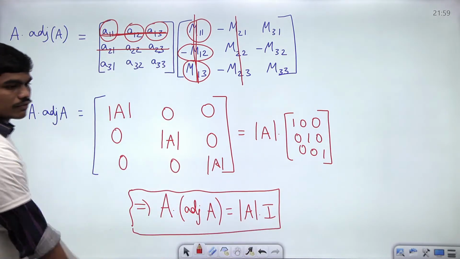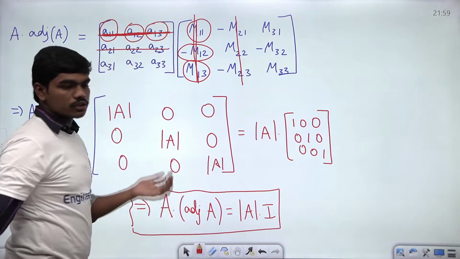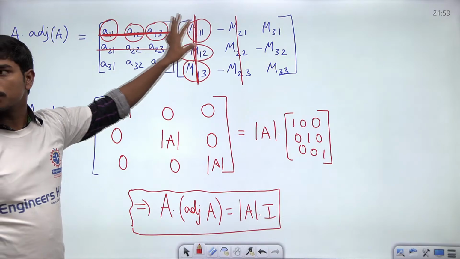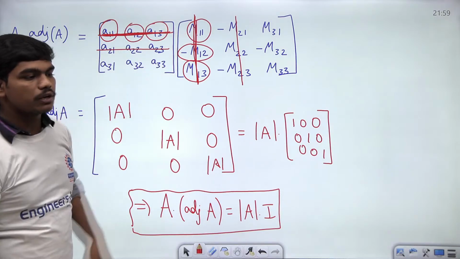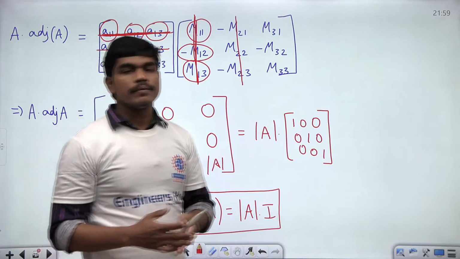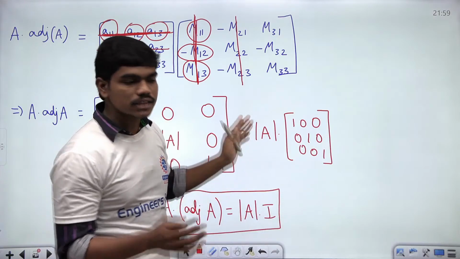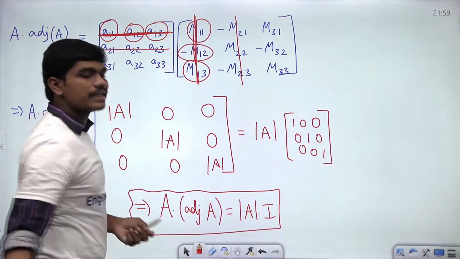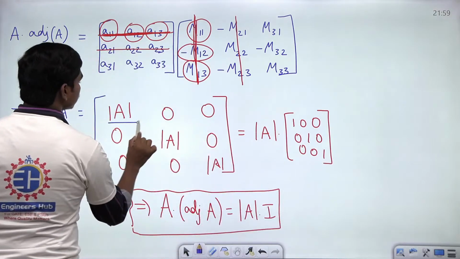The definition of determinant is nothing but the summation of the product of elements of a row of a matrix with its corresponding cofactors, or you can take a column as well, it does not matter. Look, I will show you how this is det A and this is 0. Generally when you multiply the elements of a row with its corresponding cofactors, you will get the determinant of the matrix, and whenever you multiply any row with the cofactors of another row, then you will get 0.